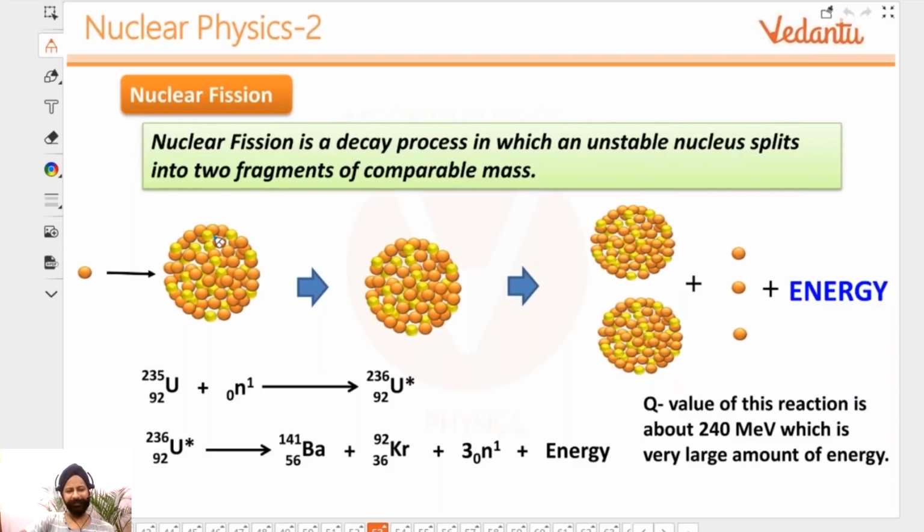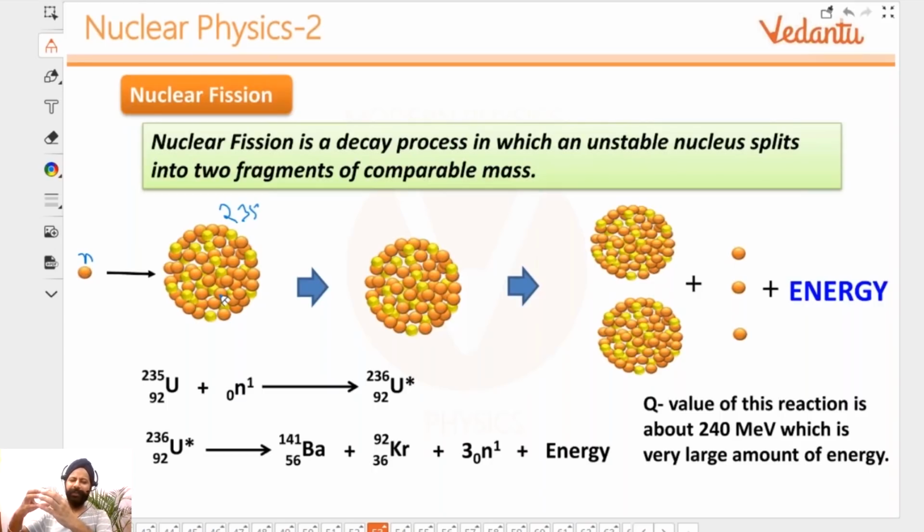So what happens here is this is uranium 235. Okay? It is unstable. So suppose there is a ball. This is unstable and it wants to break apart. But it cannot break because it is at the verge of breaking, but it doesn't have the energy to break. So it's kind of trying to break. So what you do is you take a neutron. This is a neutron here, and you collide it with that. So it already had energy and it was unstable, right? It had so much energy, it wanted to break, but was not able to break.